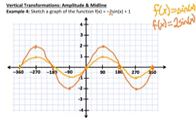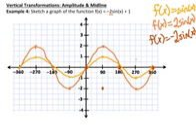And then what you can do next is the reflection. So next you can do the negative 2 sine of x. Take the graph you just drew and reflect it in your x-axis. So this point that was at positive 2 goes down to negative 2. Points along the x-axis stay the same when you do a reflection. This point that's down here at negative 2 flips up to positive 2.